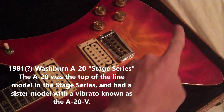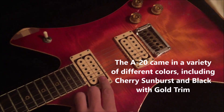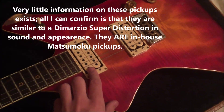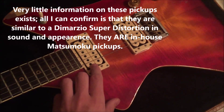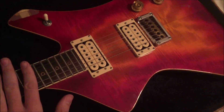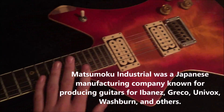Look at that - we've got kind of almost like an inverted sunburst finish. We've got these pickups that I think are branded as Washburn Power Sustain pickups. They're basically like a DiMarzio Super Distortion or something like that - ceramic mag, relatively hot output pickups from the Matsumoku factory. I believe these are just pickups designed kind of like the Super Distortion.